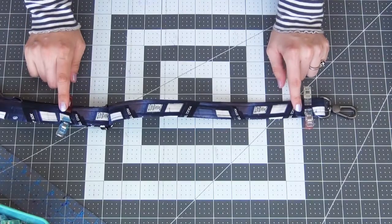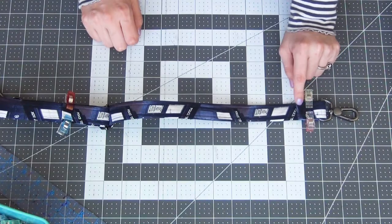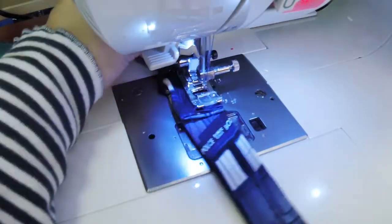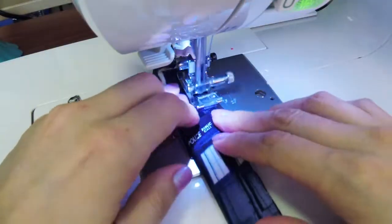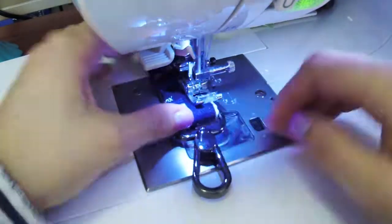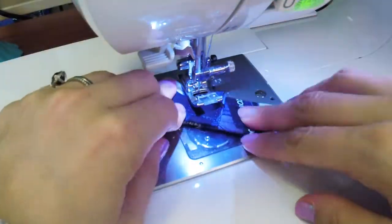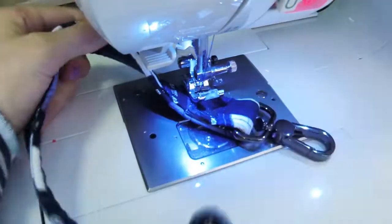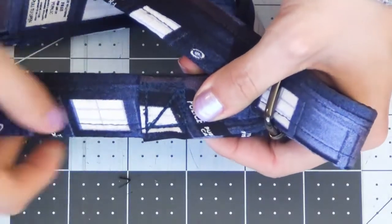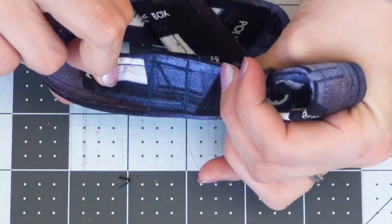Once you've done the same thing to your other strap, we're gonna sew these ends down. I'm basically just gonna sew a tiny square with an X in the middle. There's different ways that you can do this. Maybe you wanna make the square first and then the X. It's really up to you, but you wanna make sure that you go over each line at least 3 times so it's extra secure. You can do this by sewing in a pattern or backstitching. So I picked the one where I forgot to do the other half of the X, but this is what it should kind of look like.